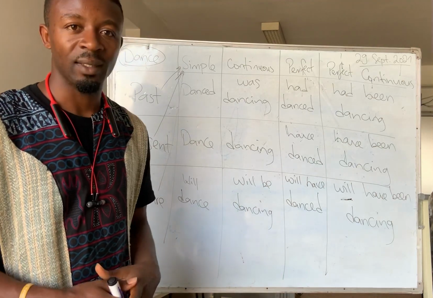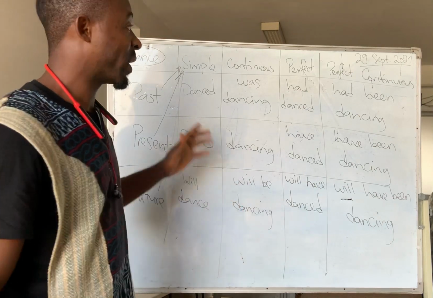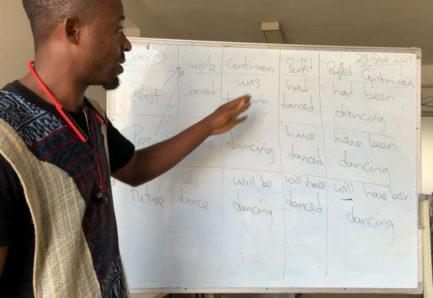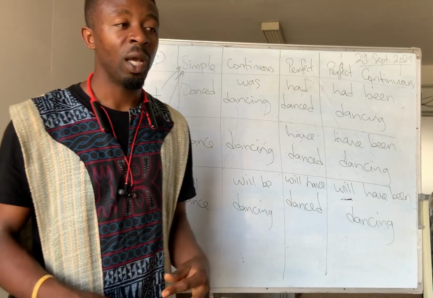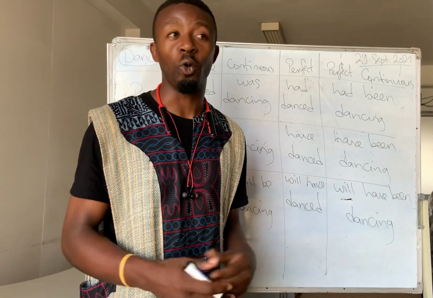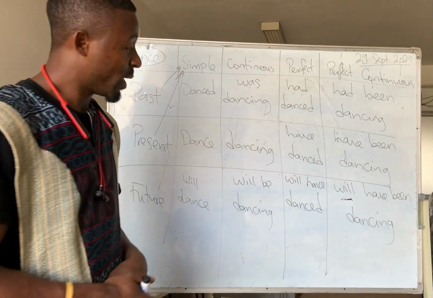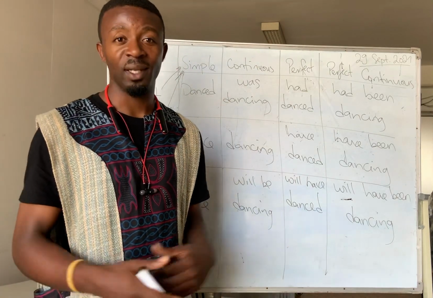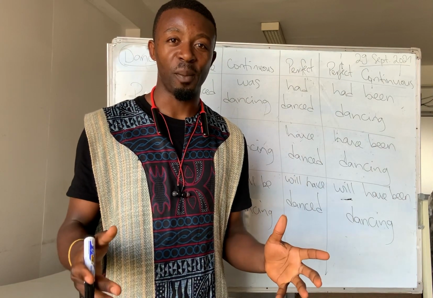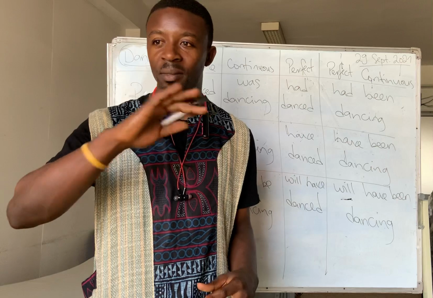In the next lesson, perhaps we meet again, we can talk about how to conjugate verbs in these different tenses, up to the 12 of them that we've talked about. So basically this was just a trial lesson. I'm certain that once we get to hook up, you're really going to enjoy the English language. We make it very simple and we make it just cool.